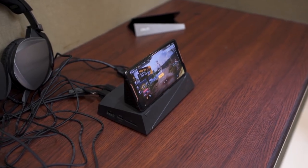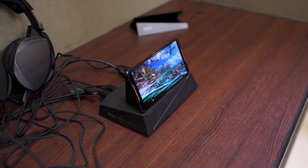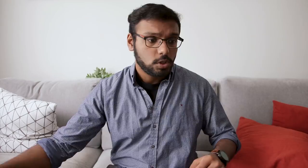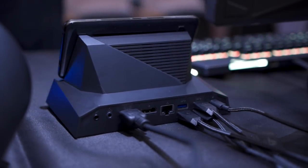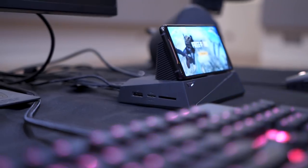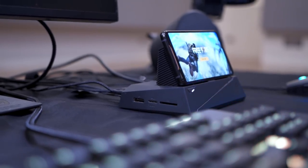The Mobile Desktop Dock is pretty straightforward — it allows you to connect external displays up to 4K resolution, and the phone can be used as an accelerator display, so you can have your gameplay on the main display and the mobile display to view stats or other information. You can also plug in other peripherals like a mouse, keyboard, ethernet, and they've even included a full-size SD card reader, which is pretty amazing.